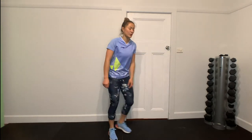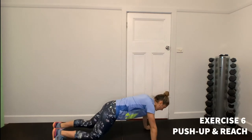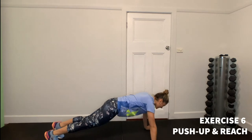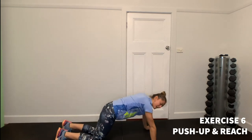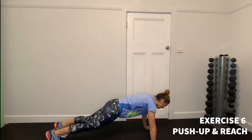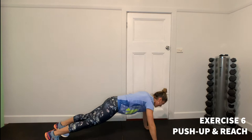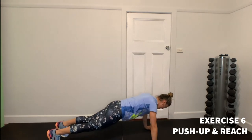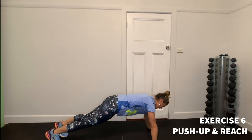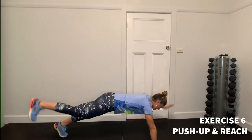Break. Well done. Next, we're going into a push-up. You can do this on your knees or toes, so push up, and then we're going to reach out diagonally. So one leg and arm lifting up. If that's a bit hard, just one arm. Let's go. So push up, reaching up with one arm, one foot, the diagonal. So if we're doing the right foot, it's the left hand reaching.